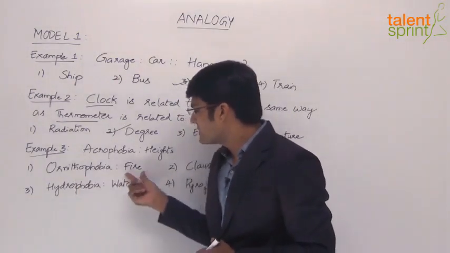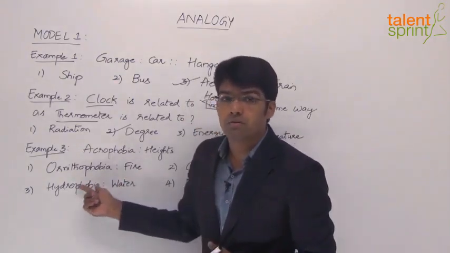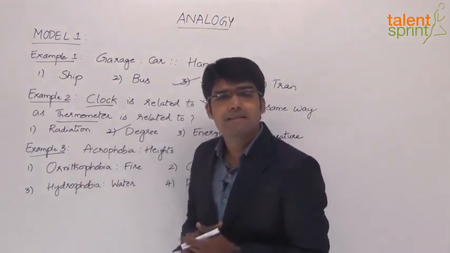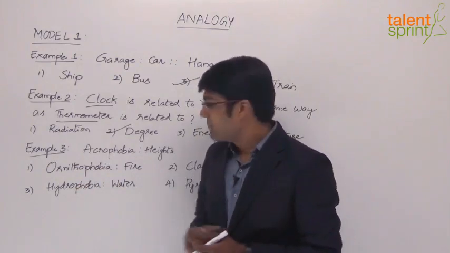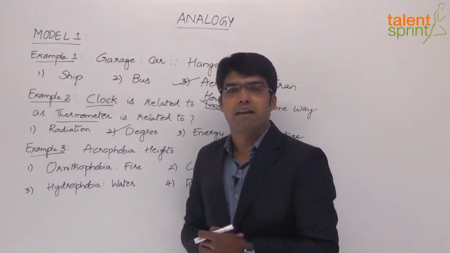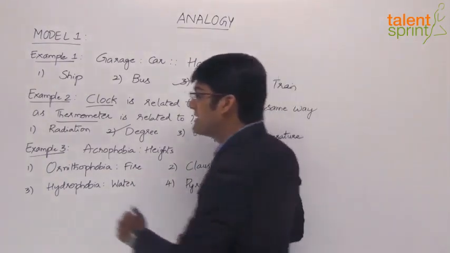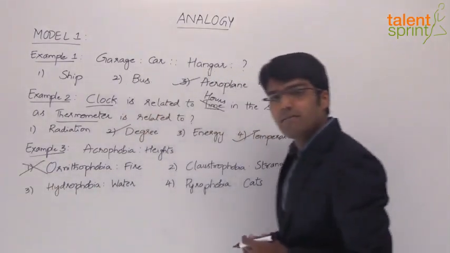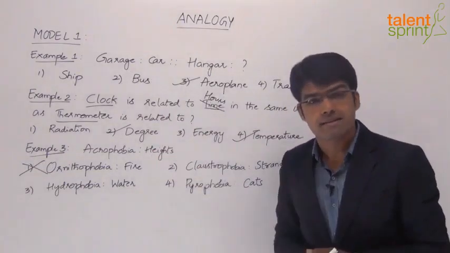ornithophobia is to fire. Now we need to know what is ornithophobia. Ornithophobia is the fear of birds. But here the second word is fire. Ornithophobia is not the fear of fire. So we can eliminate the first option. We can simply kill the first option, right? We can go by the process of elimination to answer such questions.